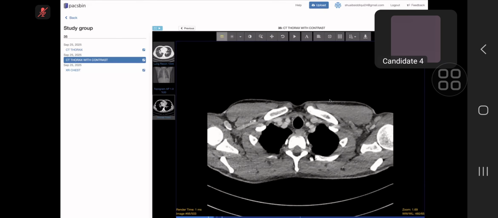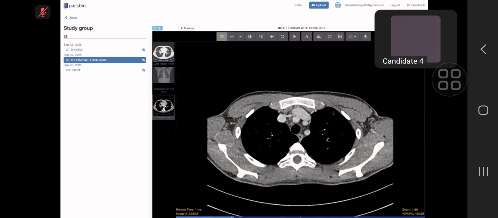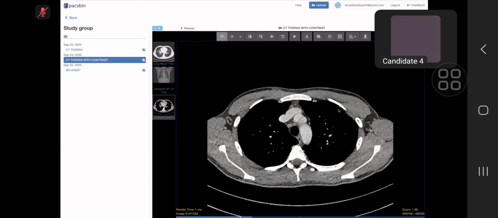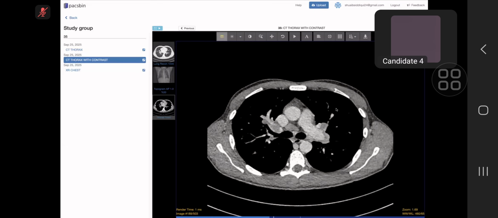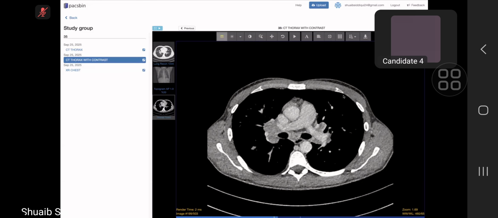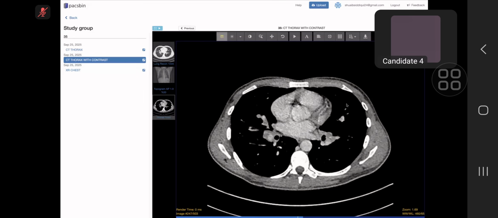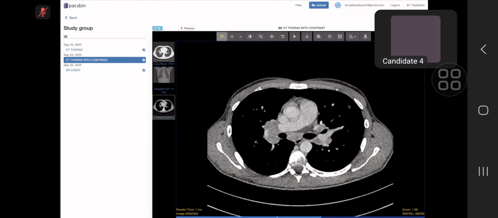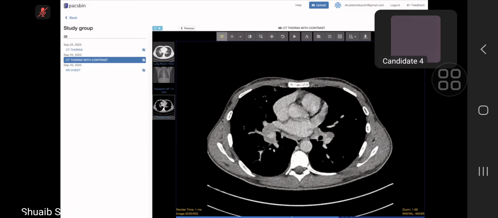Okay, no significant axillary lymph nodes. I could see few prominent mediastinal lymph nodes, and there are lymph nodes in the pretracheal, paratracheal region, as well as in the hilar regions bilaterally. And these lymph nodes appear to be of low density. So with low density lymph nodes and tree-in-bud opacification, my first differential will be tuberculosis, and also the upper zone distribution.